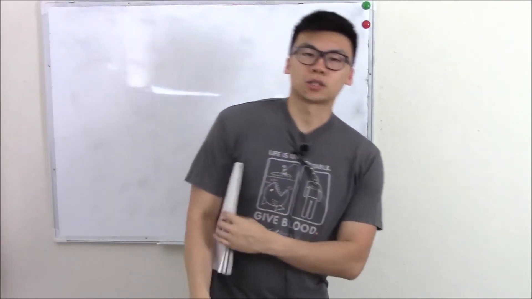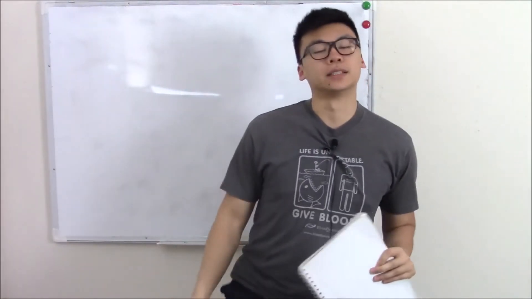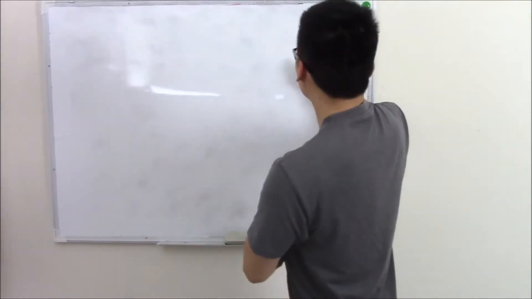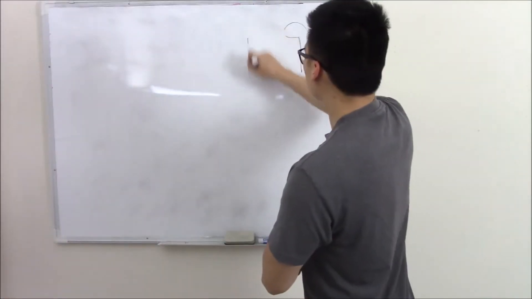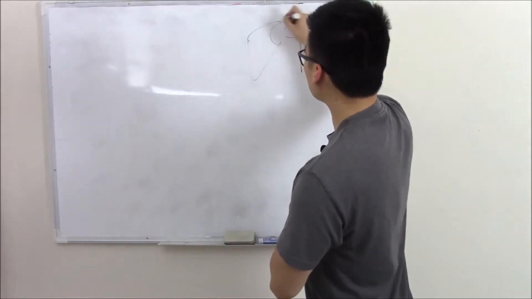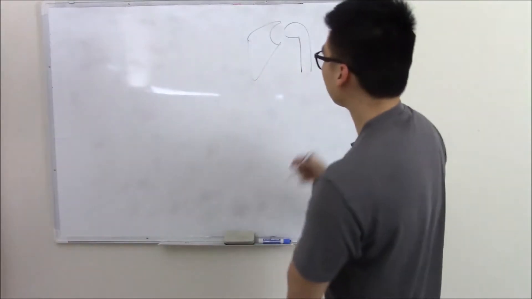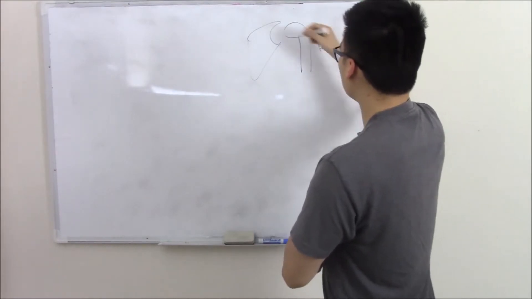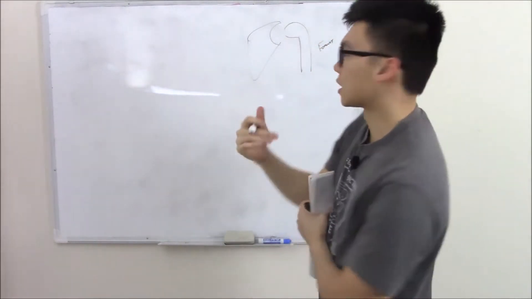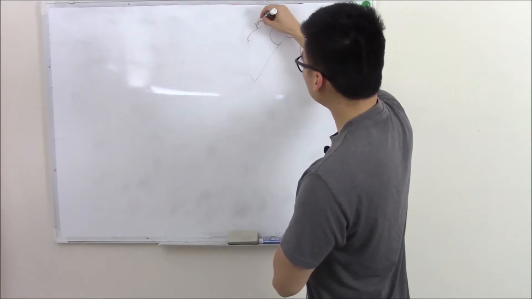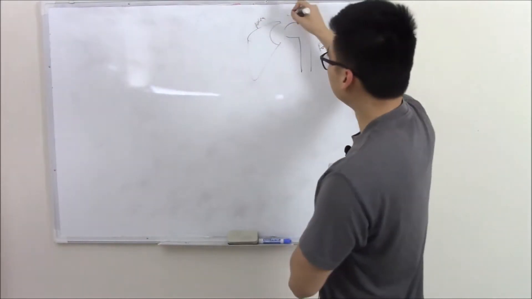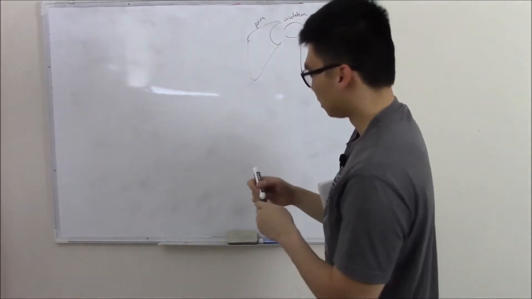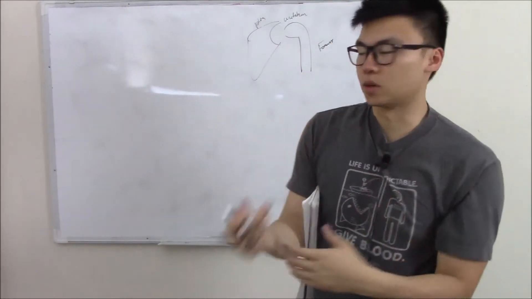Let's talk about the lower limb. We'll start with the hips, then move on to knee and ankle. Your hip joint is kind of like your shoulder joint, but instead of the humerus going into a fossa in your scapula, we have the femur going into a cavity in the pelvis, and that cavity is called the acetabulum. So your femur and acetabulum of your pelvis is your hip joint.